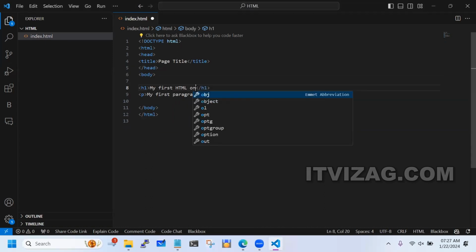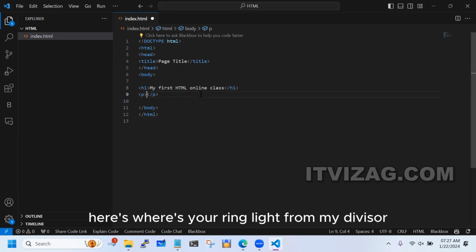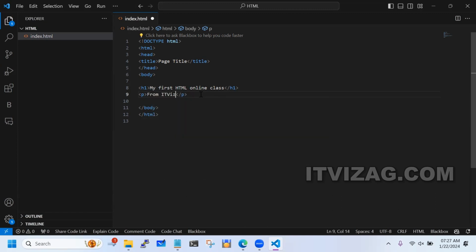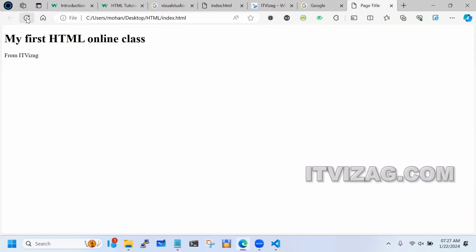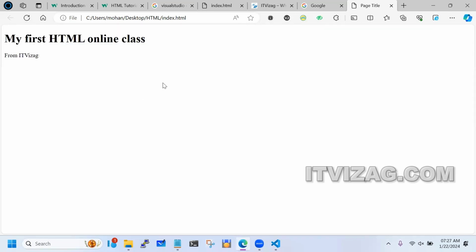Okay. And in the paragraph, you specify something like from ITwiser. Save this file. Again, go to your browser and refresh it. So it automatically updated.